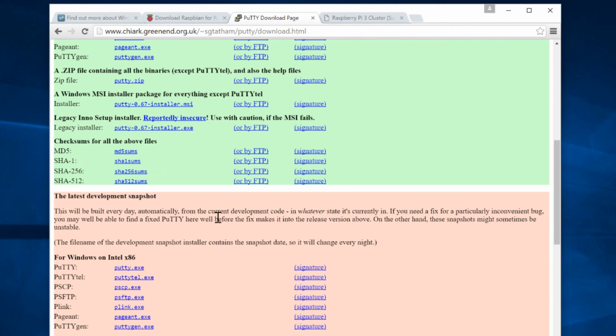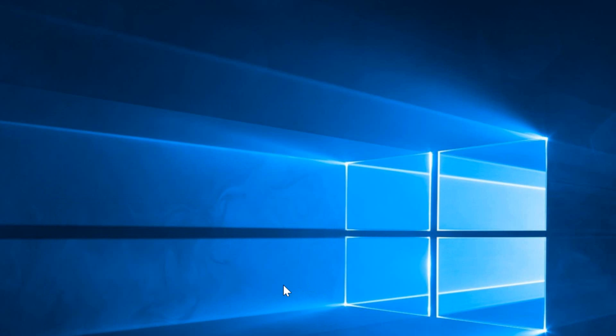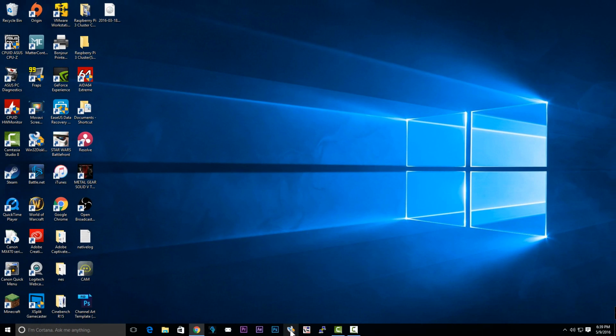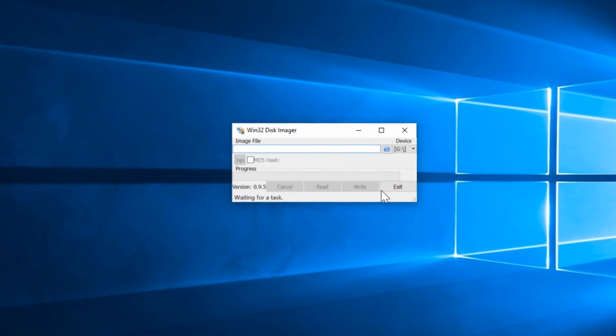Now, once we finish that, we're going to burn everything onto our SD card. Again, make sure your micro SD card is connected to your computer. You will need one of those adapters, so get one of those micro SD card to SD card adapters connected to your computer. So now we're going to open up Win32 Disk Imager. It's the program we just downloaded and installed.